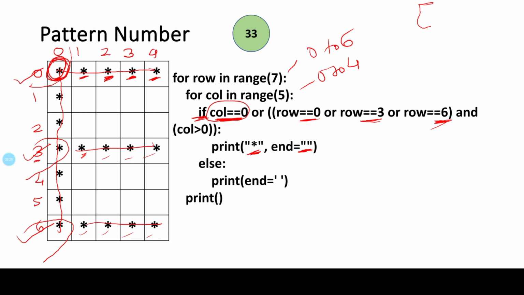And in the end we have given an empty string. Else what we want is spaces, right? We want these spaces. So this is the end with an empty string, again with a space, sorry, this is a space over here, right? And this is the print statement for changing the line. Now you must be very familiar with these print statements and the else statement over here. We have been using these since the first pattern video on our channel, right? So I hope that this pattern E is pretty much clear. Now let us go to the Python screen and see whether we are getting the same pattern with this program or not.